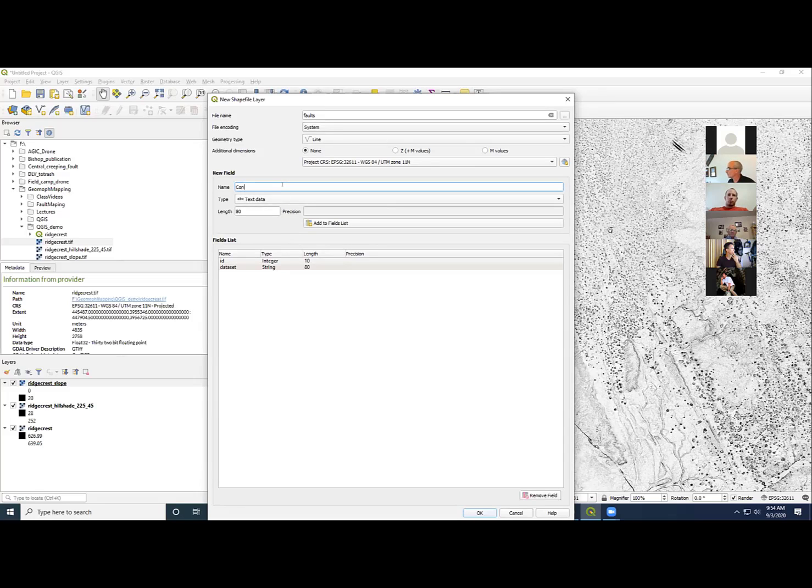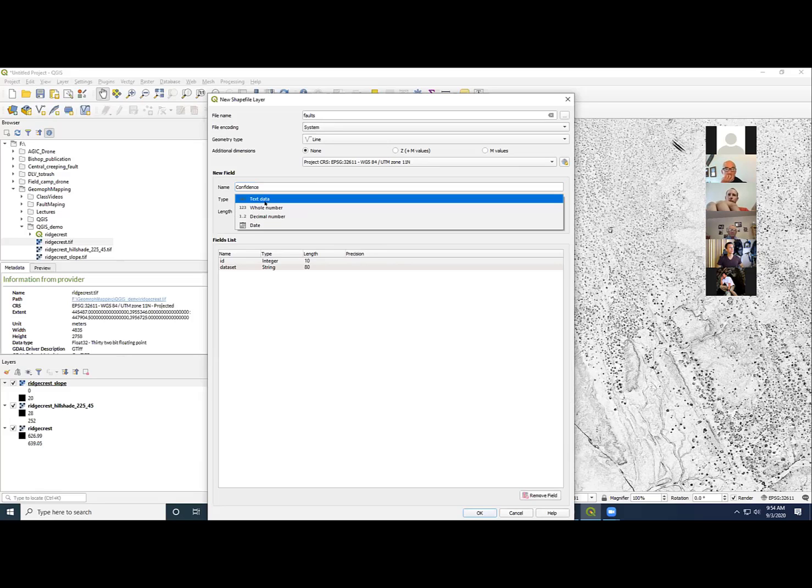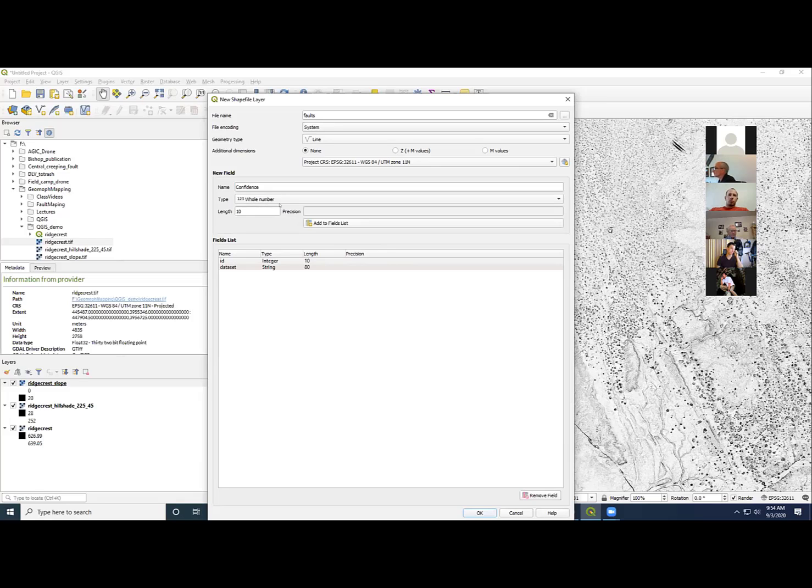Then say we want to make another field called confidence. We could leave this as text, but say we come up with a numerical scheme for ranking our mapping, so it could also be a number. So we'll set that as a whole number. Here we have the option of at most 10 units, so that's fine. Say okay.